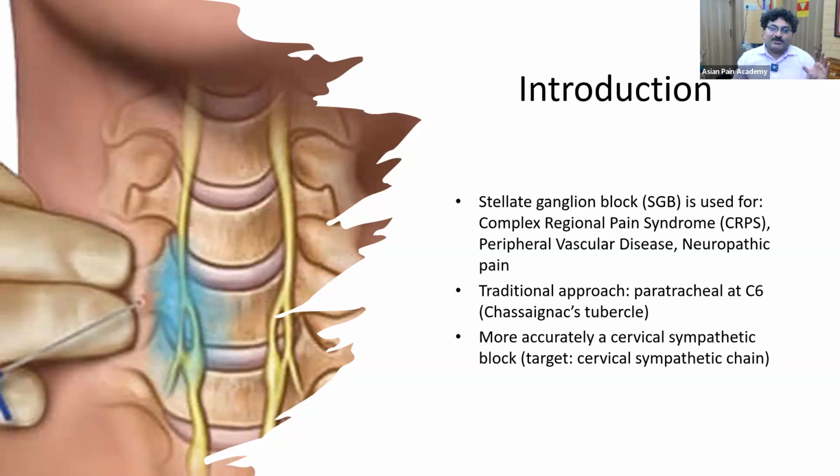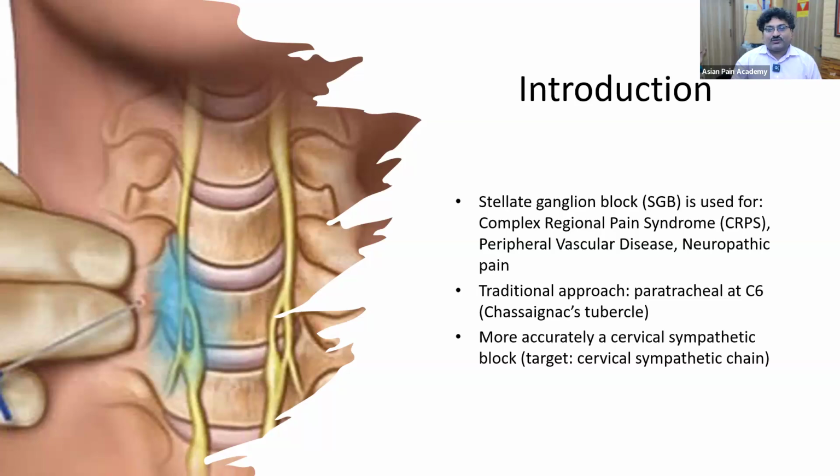In approximately 80 to 85% of individuals, stellate ganglion remains, and stellate ganglion is basically formed by the fusion of the first thoracic and the lower cervical ganglion. In 15% of patients, there are separate lower cervical ganglion and first thoracic ganglion. So in that case, stellate ganglion may not be present. But as all the structures remain in the same plane, though it is not there, if you give the drug at the same plane, it will go at the level of the T1 as well as at the level of the lower cervical ganglion. So irrespective of whether stellate ganglion is present or not, you can actually block the cervical sympathetic chain.